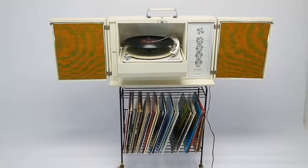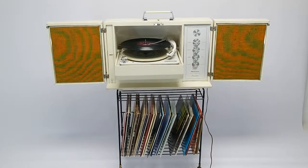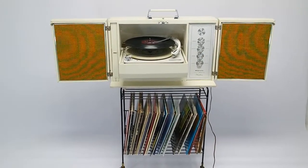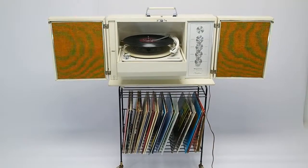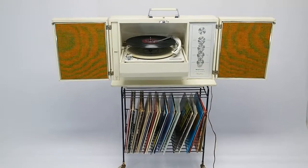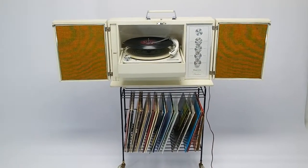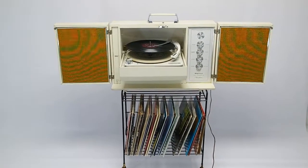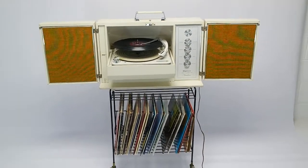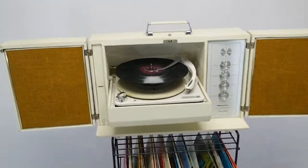Hey YouTube group, I am showing you today a Magnavox full dimension stereophonic portable record player. The amplifier, the turntable, the speakers are identical to what you would find in a stereo console. So this is one of the top of the line portable record players back in its day, with the Micromatic turntable. I mean, it's just a real amazing piece.